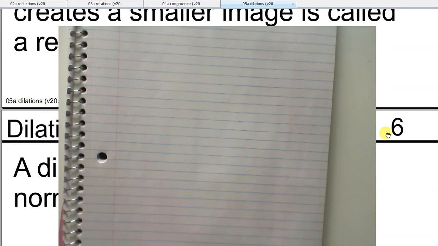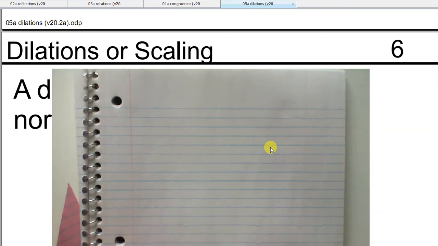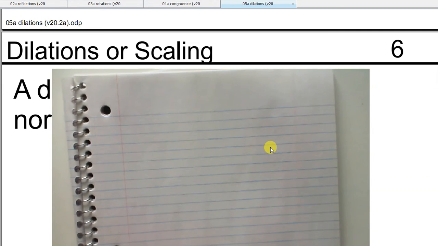And let's get our title first. Dilations or scaling. Start with your name. I still have my triangles from the last lesson. Okay, name.